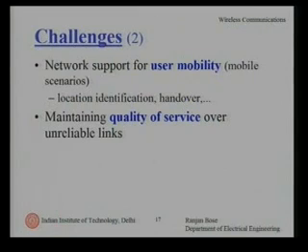Quality of service. This is again a big buzzword. Quality of service means different things to different users. The quality of service for a rich customer is different from a poor customer. Quality of service is different for different applications. But in general, we have to maintain a set of parameters. It could be the number of packet losses, the delay, the bit error rate, the noise, the background noise, and so many other things which will constitute the quality of service.